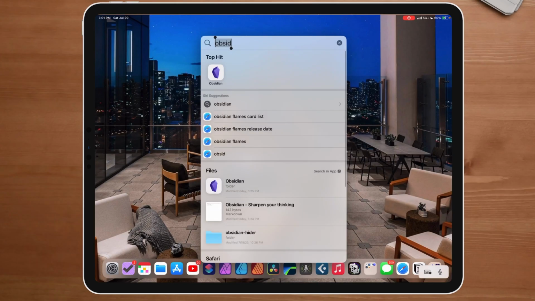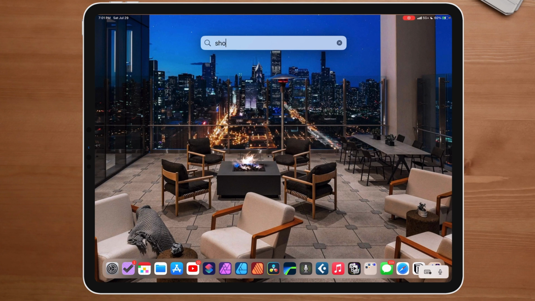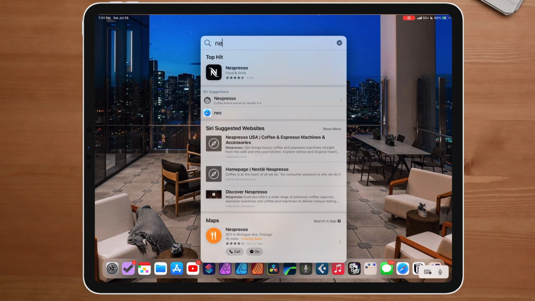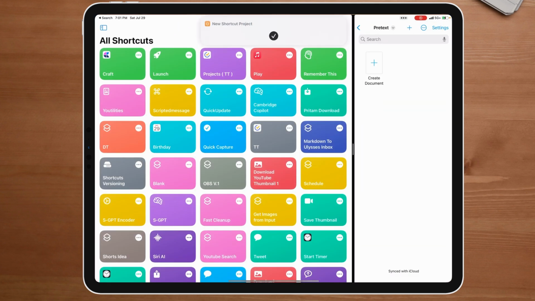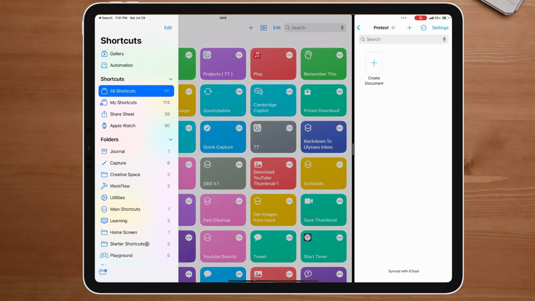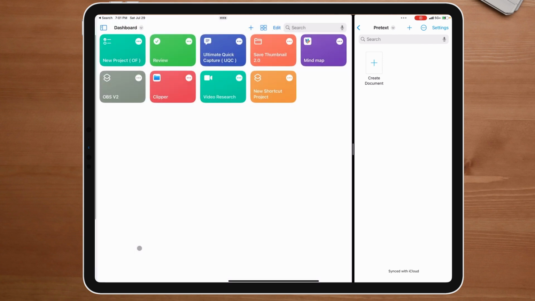All right, so here we are at my iPad. I'm just gonna run my shortcut. It's a certain way I like to do shortcuts. You're gonna get to see that today. So I'm gonna say shortcuts, new project is gonna run. So as you can see right now, we're here. I'm actually going to be building inside of my dashboard. So I'm gonna be building over here. So I'm going to actually be creating. You can see this is new shortcut.